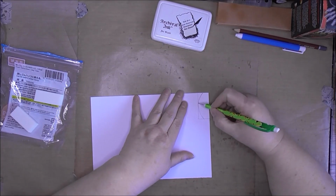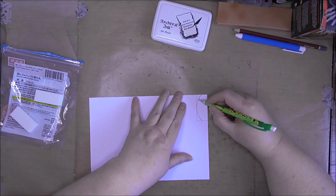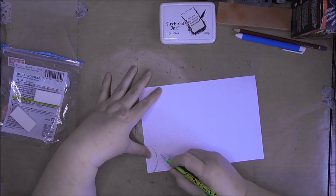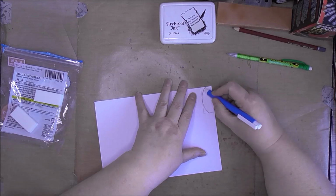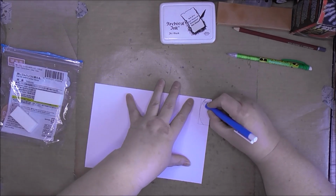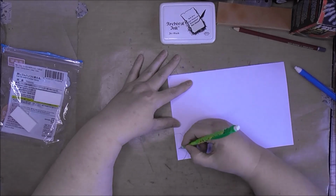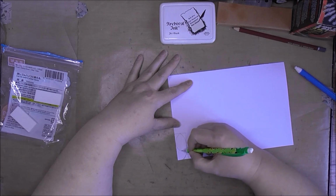And I find it's equal. I draw from both sides so I can get the curve that I want, and then look at it from the other side and work out where I want it to be. So I'm going to clean this line up a wee bit. So that's better. Okay, so now we've got to the top, and then I want to bring this down to about there.